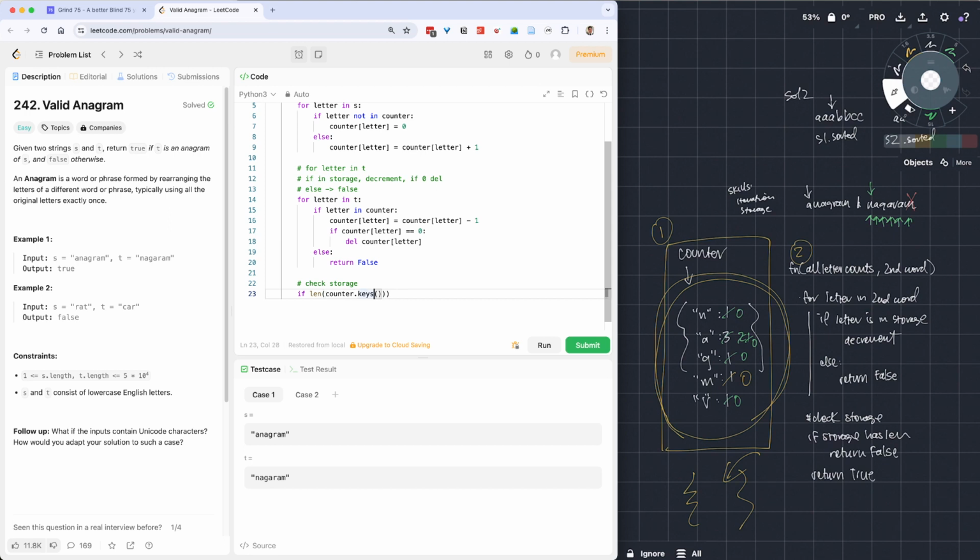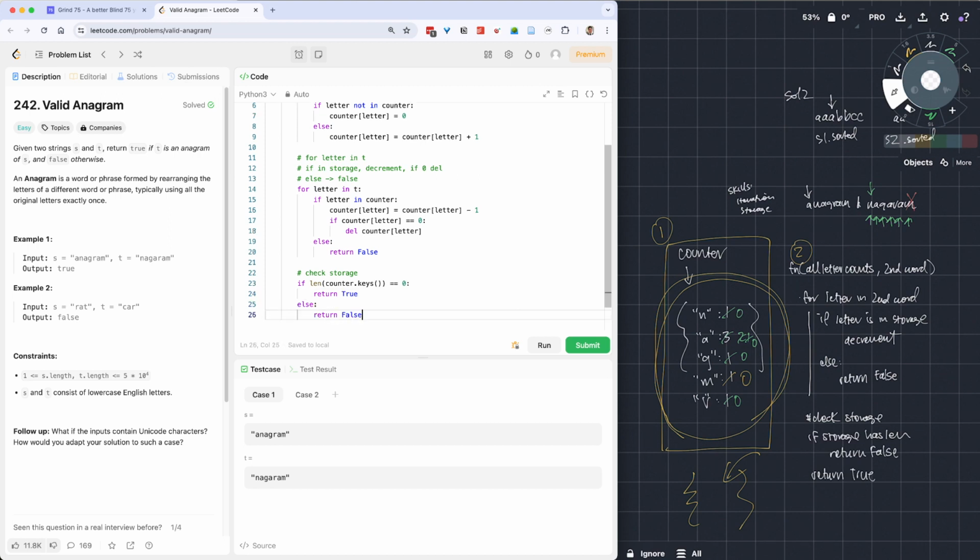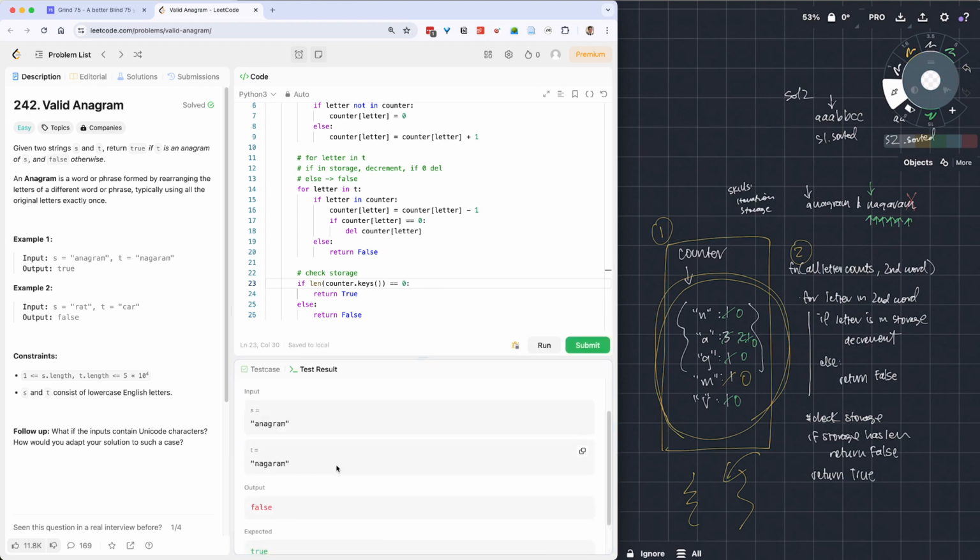You know, this would be great, honestly. So if there's no keys, then we're done, right? This is a good situation. It's a valid anagram. Else, return false. I don't know if we can do this. We can check. Let's just run it and see if it works. If this doesn't work, then we have to turn this into a list.